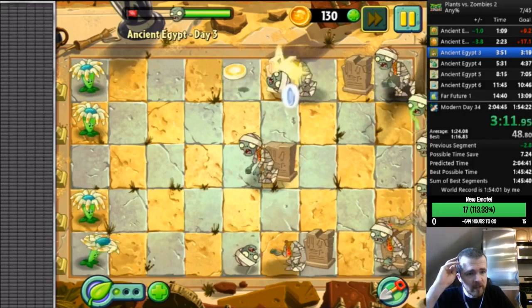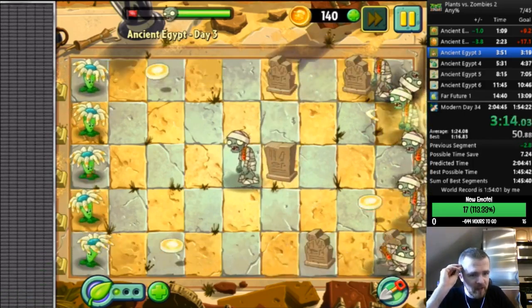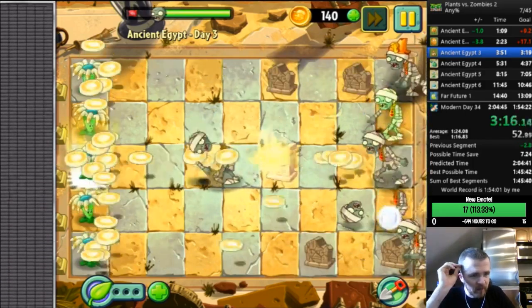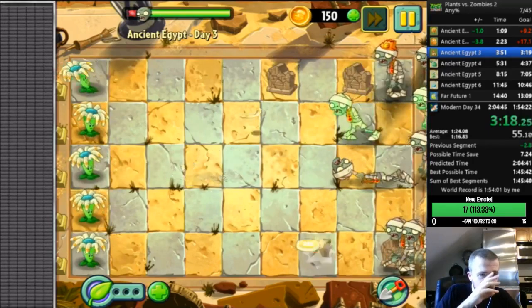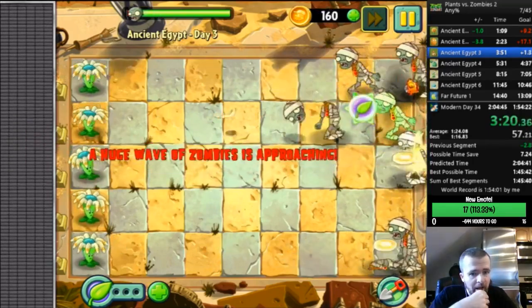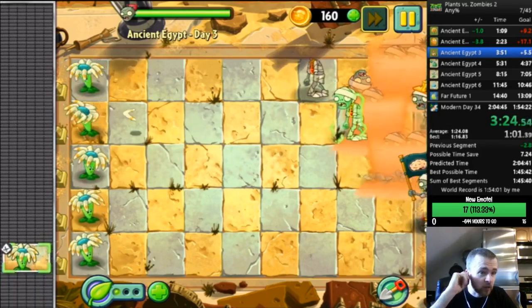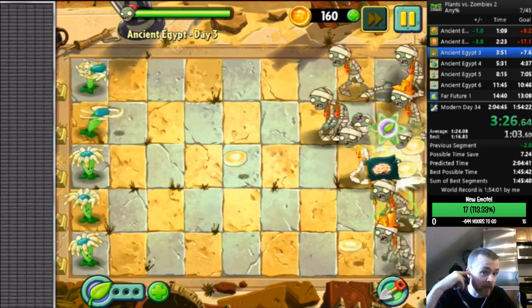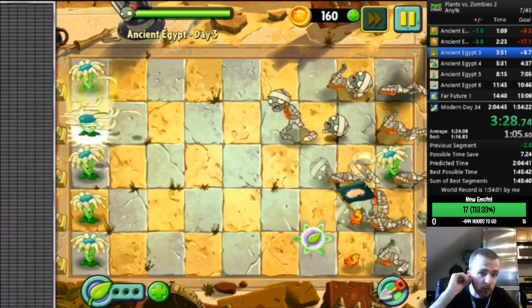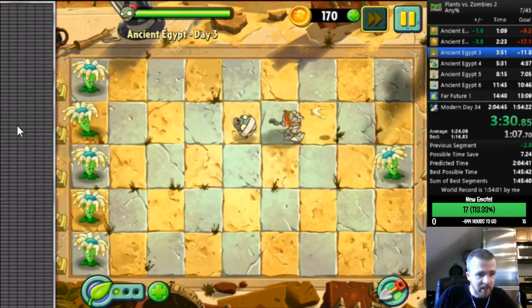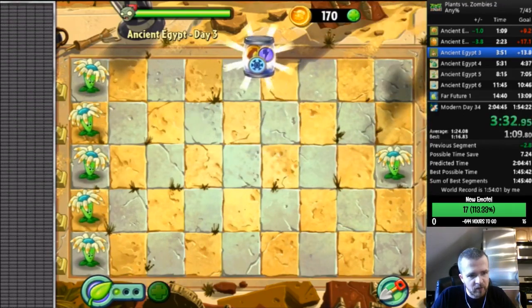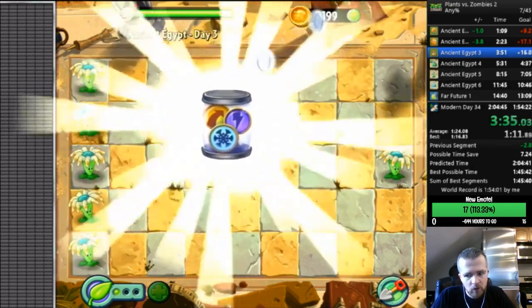This level, basically just copy a little bit what I do here. I actually made a little bit of a mistake there. I should have planted that 5th bloomerang on the far right column, and you'll see right here, luckily I do get a 6th one planted all the way in the far right, and then use the bloomerang's plant food there, as well as on the bloomerang, the weak one that is in row 2.